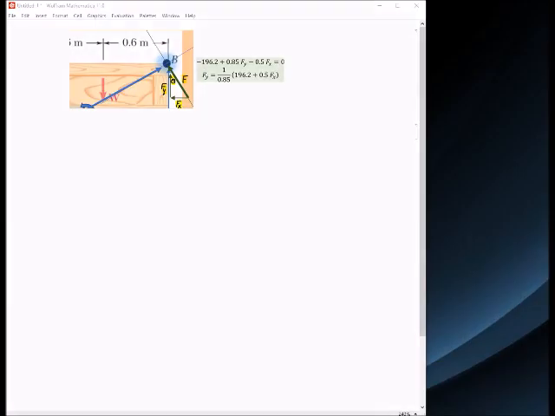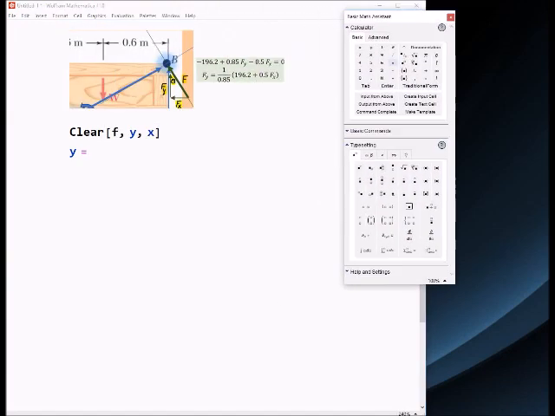Let me just go through an analytic solution instead of just numerically poking around in Excel. I'm going to start by clearing my variables out. F will be the total force, Fy will be the force in the Y direction, and Fx the force in the X direction. I'm going to put in that equation we've been using for the force in the Y direction as a function of everything in the X direction. And I'm going to get everything just as a function of that force in the X direction.